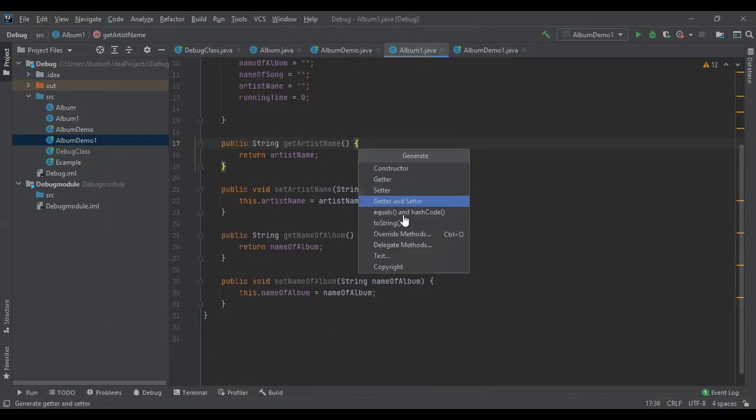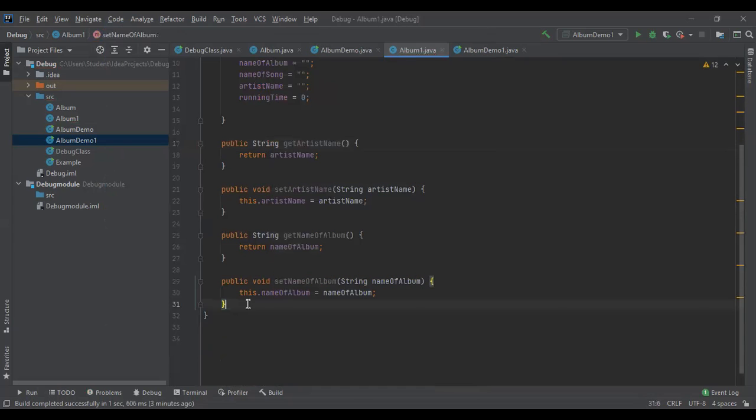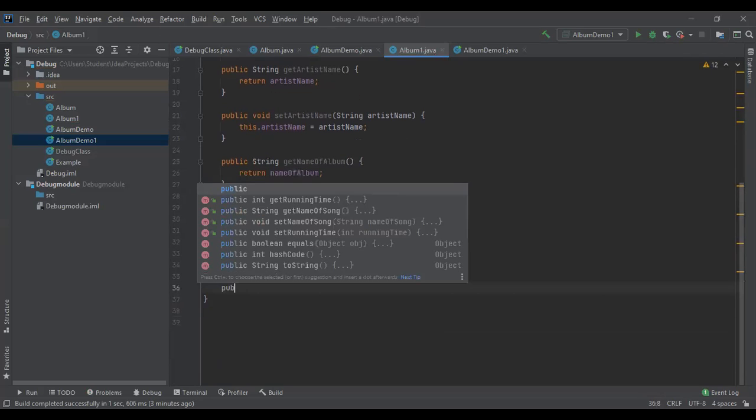And we'll also do a getter and setter for, let's see. So think about it this way. For the name of the song, we're actually going to have a method. We're going to have a method which is called add song, which will add a song. Essentially what this method will do, it's going to be public.